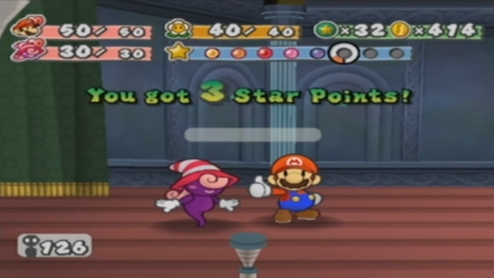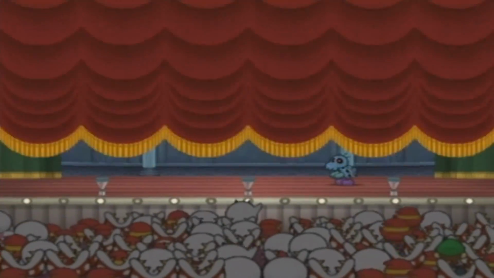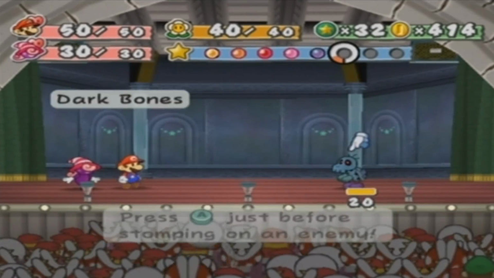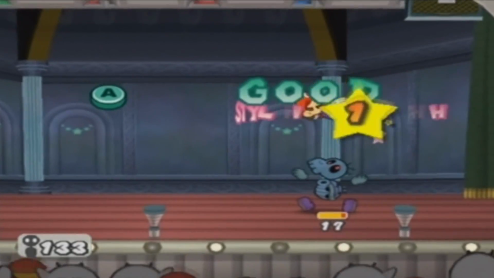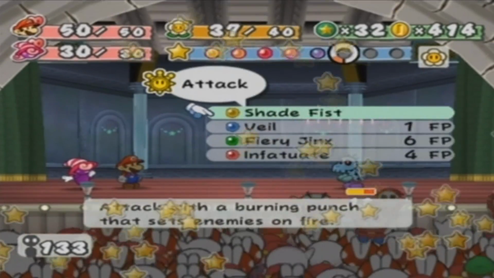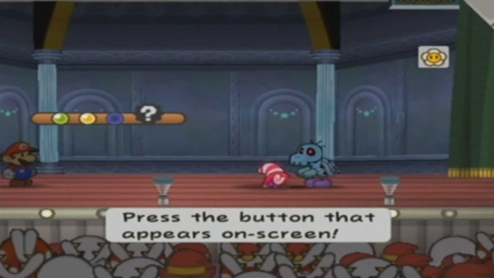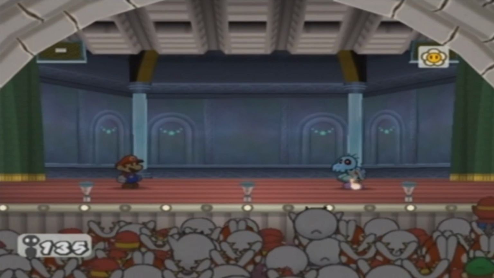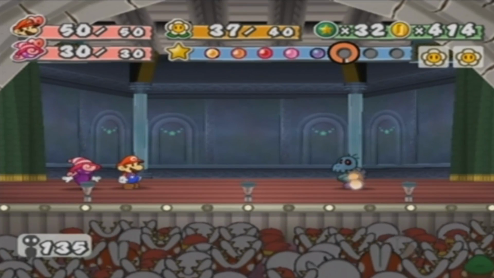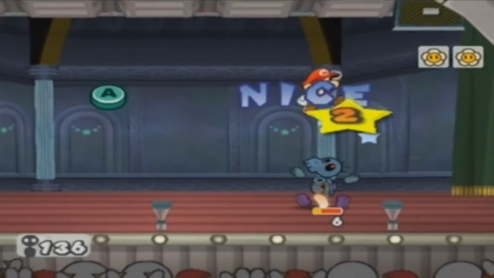Wow, you can tell you're doing it right when you get 3 star points instead of 1 for the first 2. And you. Okay, I don't think they did, did they drop anything? I wasn't paying attention. They might do. Oh, yeah, there you go, and the 20. Alright, power bounce you. Great, wonderful, excellent. What happened there? That last one didn't hit? That's weird. No, I'll just Shadow Fist. Now you're burned, and you're gonna do tons of damage to me. Great. Or not. I'll do a spin jump then. Nice.